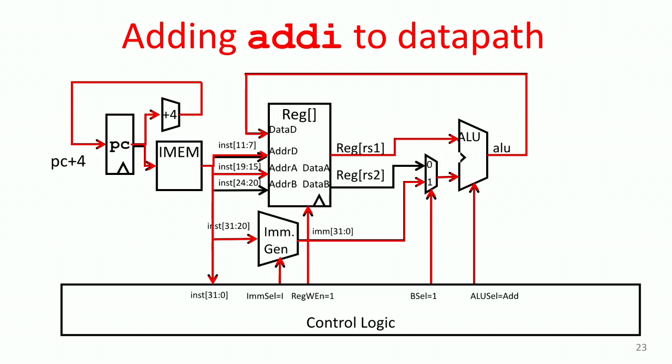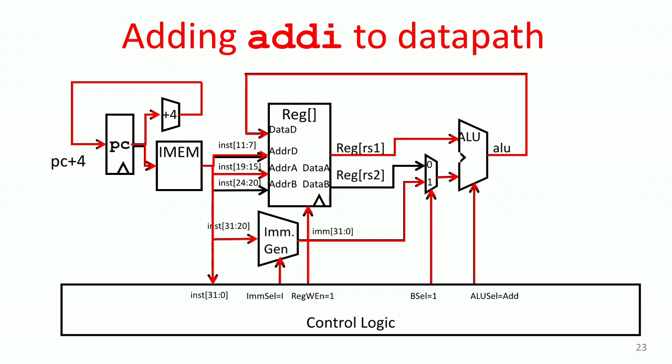So again, we're going to do this PC plus 4 business. As we get the new value of the PC for this instruction out, we send it to the plus 4 block. It also gets sent to the instruction memory. The instruction comes out, goes through the register file. Some part of the instruction goes to the immediate generator. That gets sign extended. That goes here.